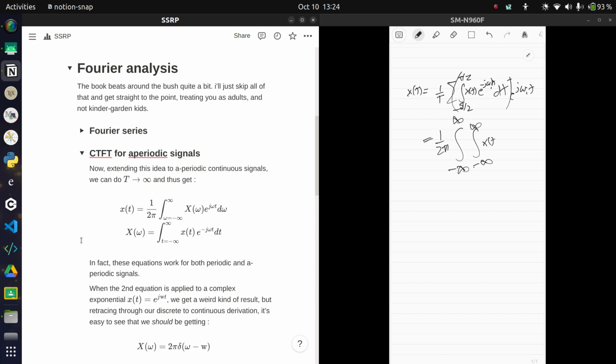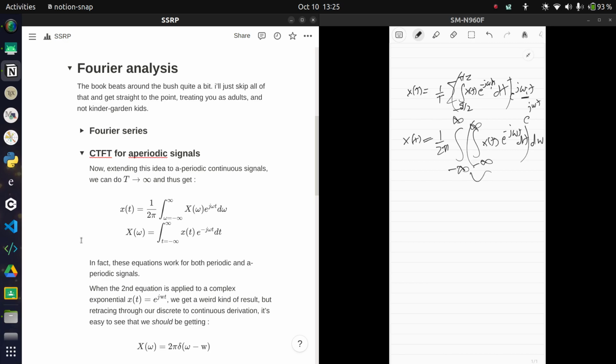It's just x of t, and then you have e power negative whatever this is. So instead of omega i, I'll just write omega directly. So omega t and then dt, and by omega I just mean whatever omega you have over here. And then this thing d omega. So it's a double integral, and that's how you approximate x of t. Now it's not an approximation anymore, it's just writing it a little differently. Oh, okay, I missed something. I missed this thing, e power j omega t.